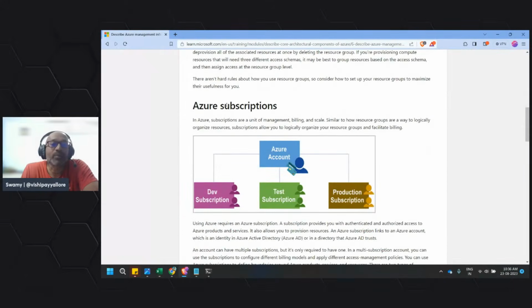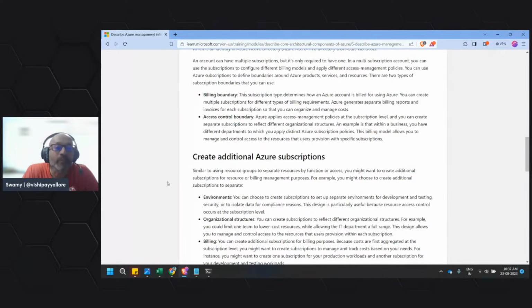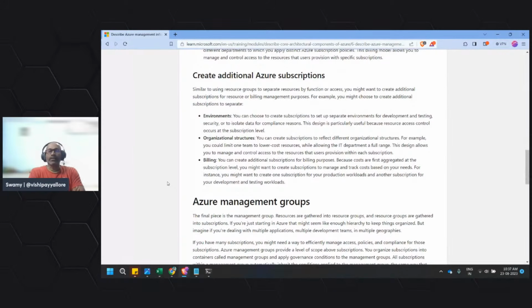And also we saw subscriptions. An Azure account can have multiple subscriptions. Why do you need multiple subscriptions? If you have two different groups, one is product and one is services, the product group can deploy all their experiments or products in their own subscription, and the professional services group will use their subscription. At the end of the day, when you get a bill, you know exactly the amount spent by the product team and the amount spent by the professional services team, and we can charge that particular group based on the amount they consume, for example for HR or the dev teams.